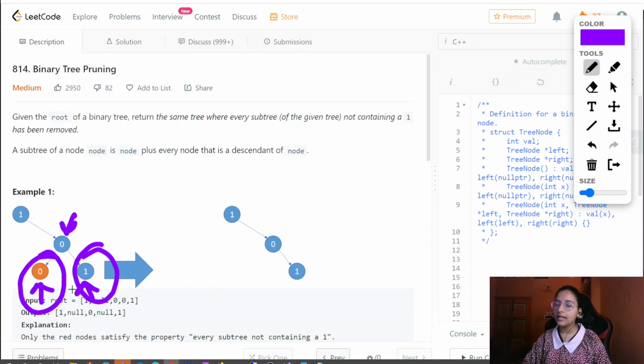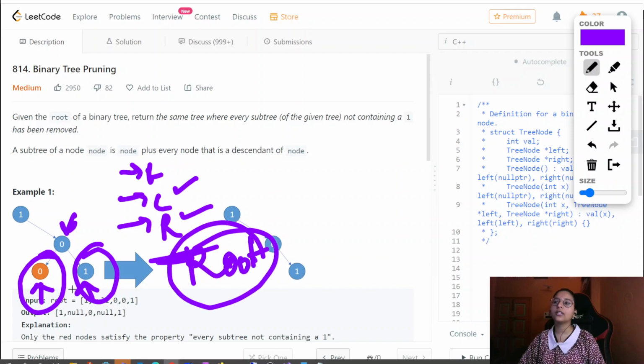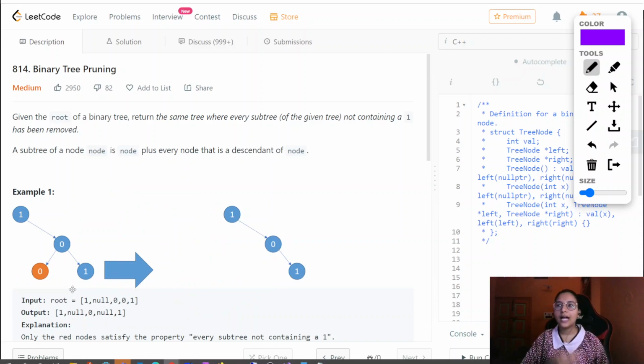So that's why I'm saying that we can go ahead with root, then left, then right, but whatever processing we are required to do, we will do at the last moment. Basically, we'll go to left, then right, and then whatever root is there, we'll do processing on that. So this step would be eliminated. That is the thing I'm saying here. According to that, now we know what we are required to do.